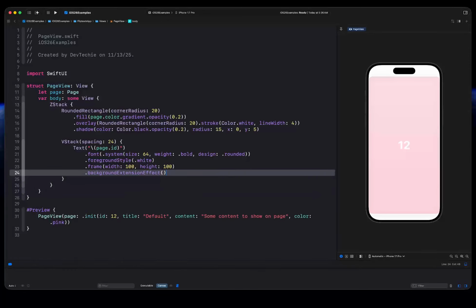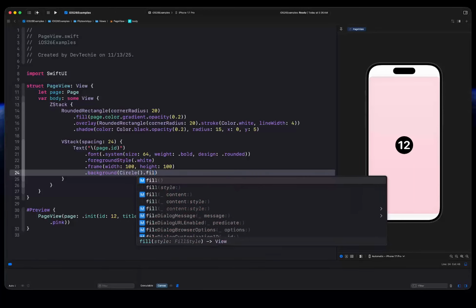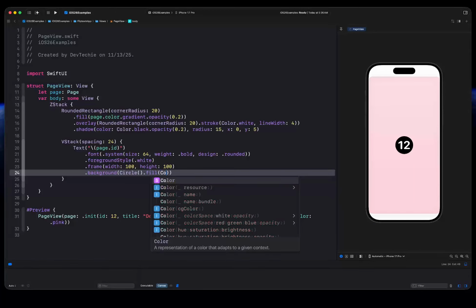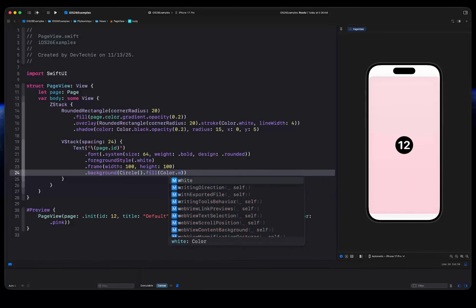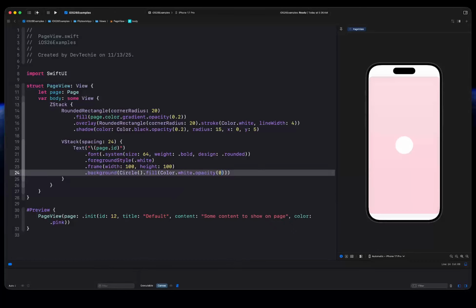We're going to add a background, and this will be a Circle with fill color .white.opacity 0.3.